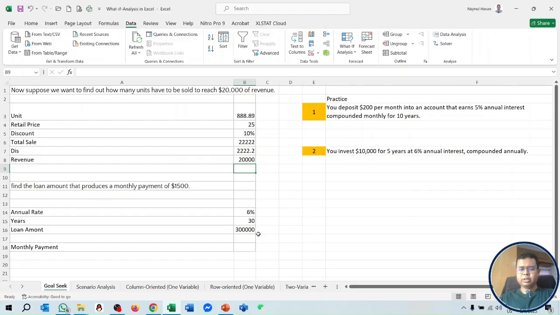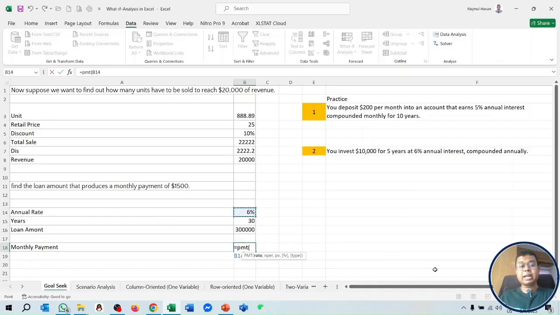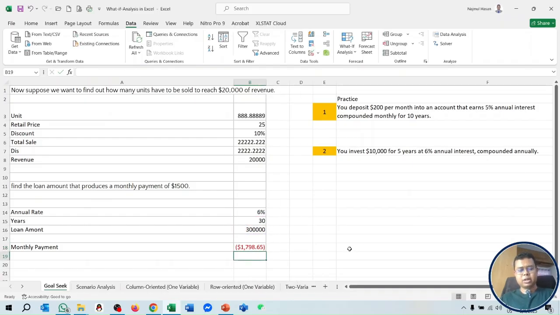So it's a very easy way. We can use the PMT formula, right? So equal PMT, first parenthesis. First, please see here the rate, the annual interest rate, but the annual interest rate is annual, right? But we are talking about monthly. That is why we need to divide it by 12. So comma, NPER, number of periods. So number of periods means 30 years. So once again, 30 years, but I need to convert it to monthly. So times 12 and comma. After that it is asking the present value. So it's the amount. Okay, so if I close the bracket and enter, I need to pay 1798 point something dollar or BDT, I mean currency.